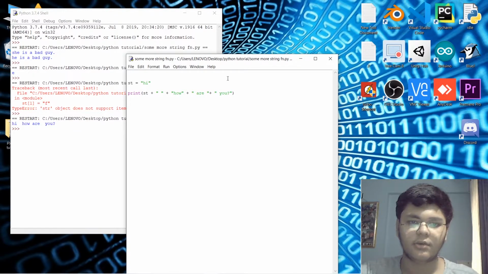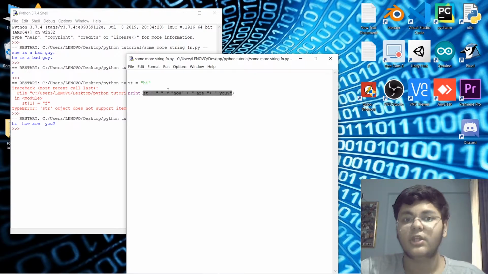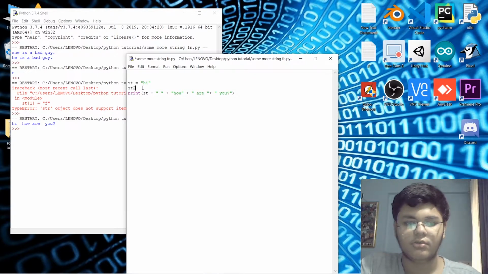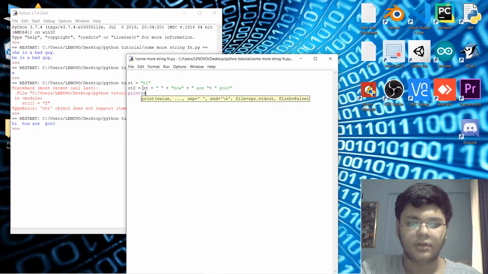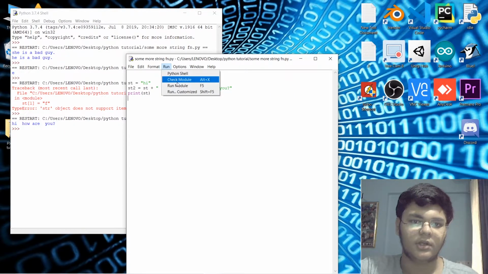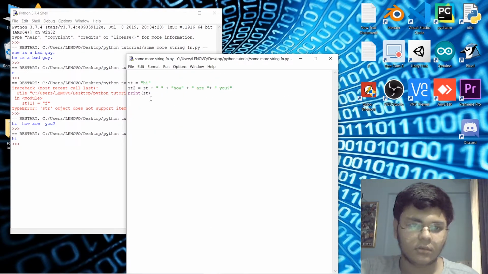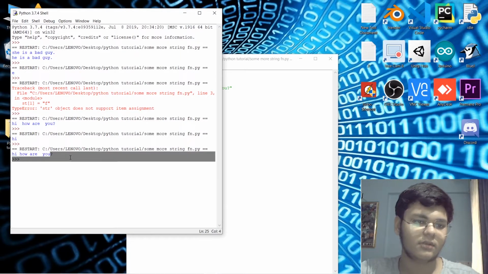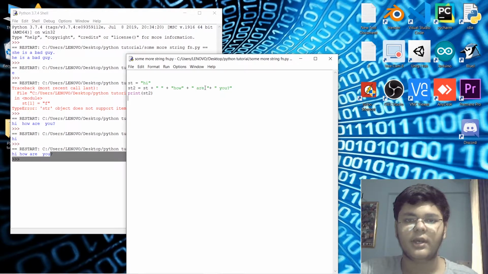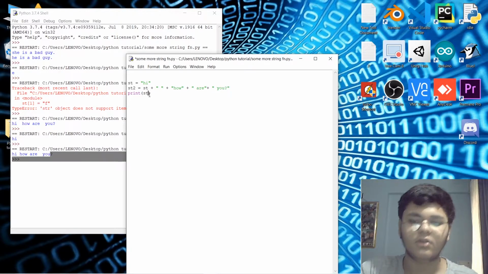So that's not a big deal, right? But what if I want to print this as one variable itself? So I'll say st2 is equals to, I'll keep everything over here, and I'll say print st2. Save and run. So see, we got the same output. But the point is that what if I do not want to introduce a new variable and just want to print st over here and get this? So for that I'll say st is equals to this.